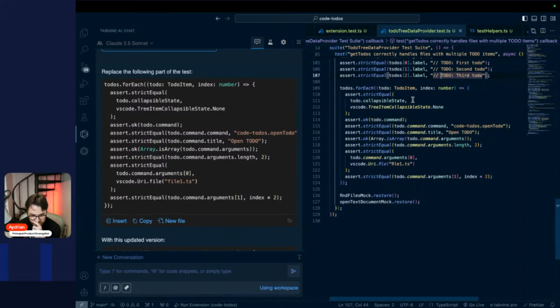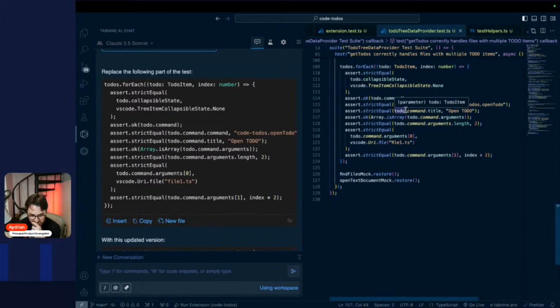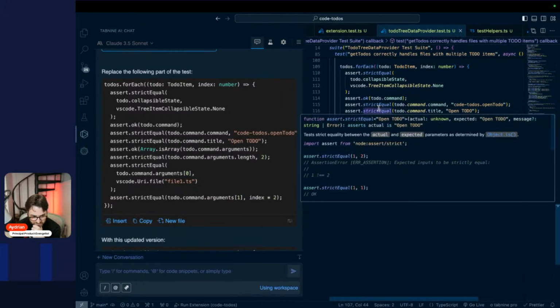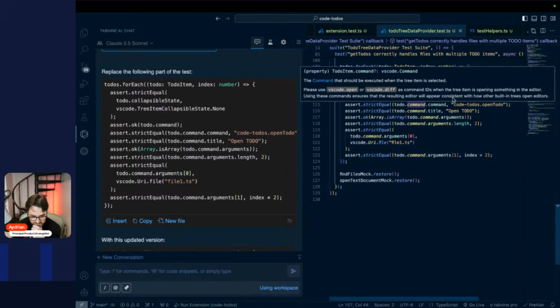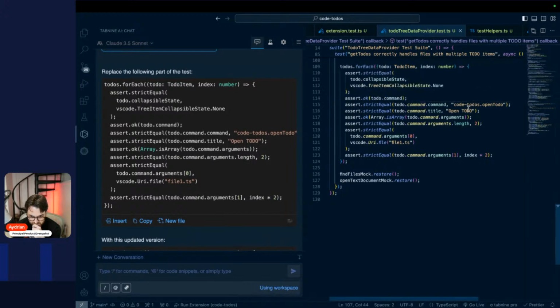Index, collapsible state, none. Okay. Strict equal. Command channel. Two.